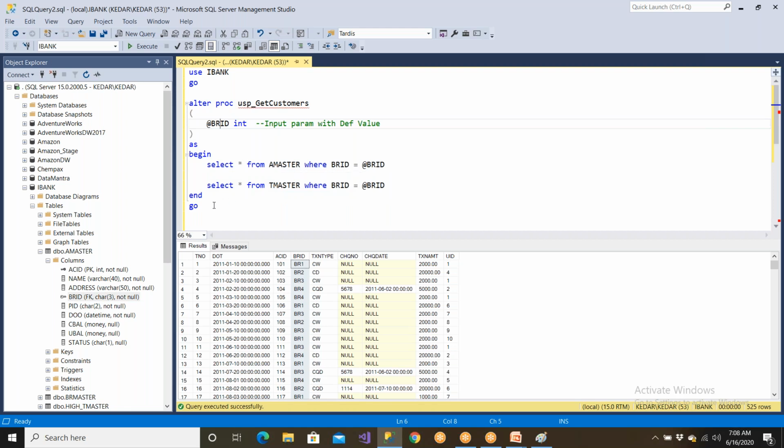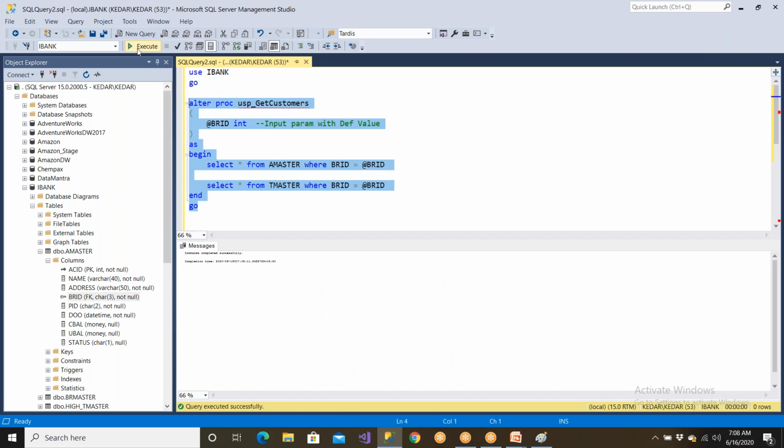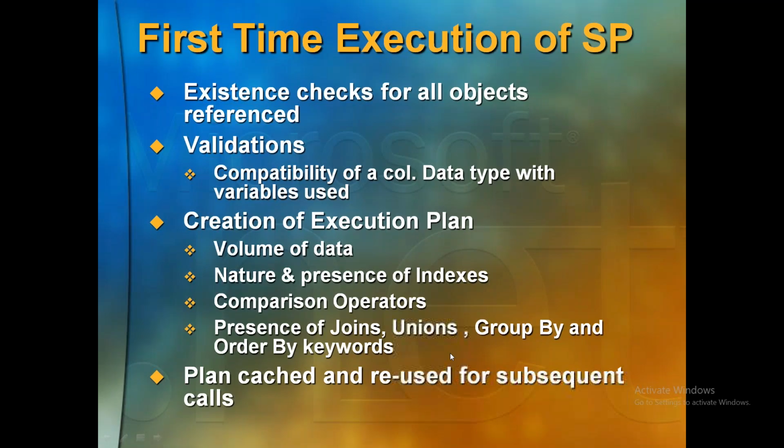But now when you execute this stored procedure, you may be having 1 million data here, you may be having 10 million data here, and it depends on this volume of data, the nature, and the presence of the indexes, what kind of indexes the table has on the particular columns.